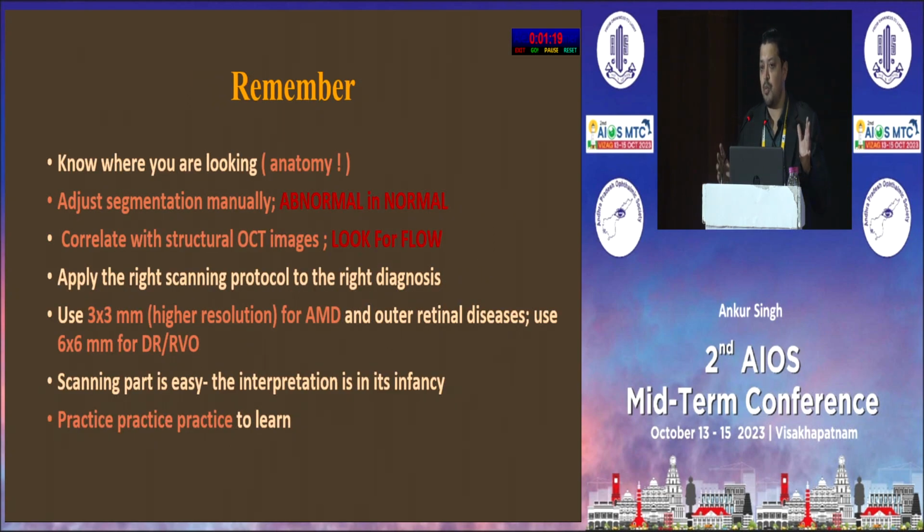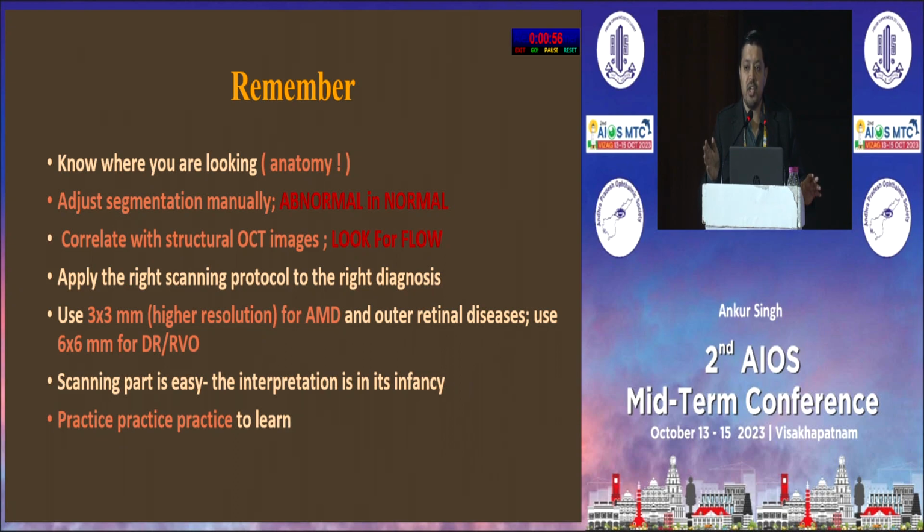So what I would like to tell you all is, before doing an OCT angio, know the anatomy of the retina, know what you are looking for. Always look at the segmentation. Faulty segmentation, faulty results. Correlate your structural OCT with the en face OCT, because one thing cannot be interpreted without the presence of the other. Use the right scanning protocols.